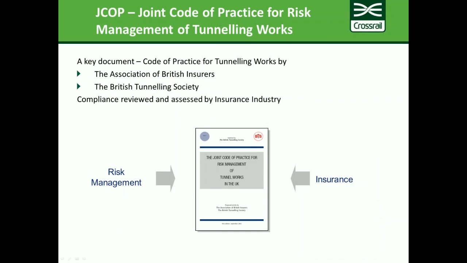We had a key document which was supporting us in implementing risk management across the program, which was the Joint Code of Practice for Tunnelling Works, which was an ABI document, insurance-led, and that really gave us a very strong mandate to push risk management into the organisations and also into our supply chain and make sure that they actually engage with the process.